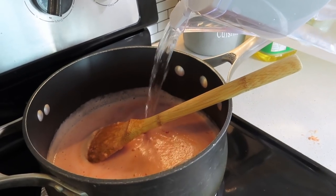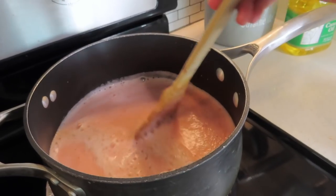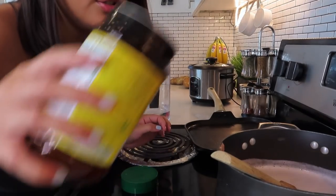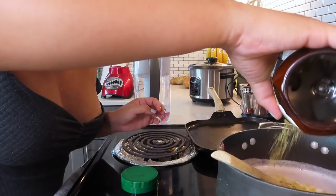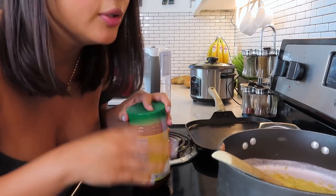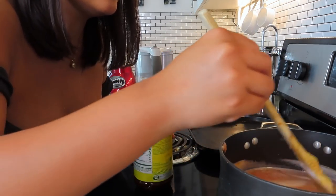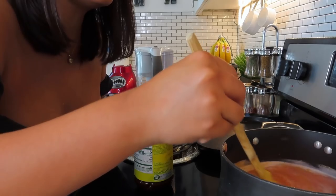I'm going to turn on the stovetop to just below medium heat and add some water — honestly just eyeballing it, never measuring anything, about half the pot. If you have chicken broth that's going to be even better, but the caldo de pollo works just as well. Always have this on deck if you want to cook Mexican foods. Start with a little — you can always add more but you can never take out — so I'll just start with a little and taste once it heats up.